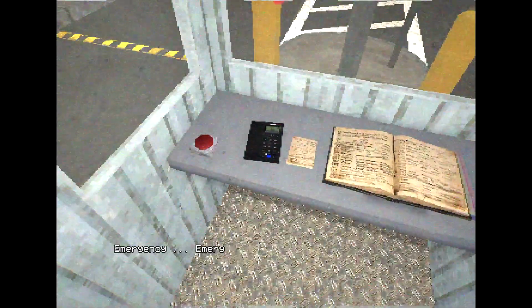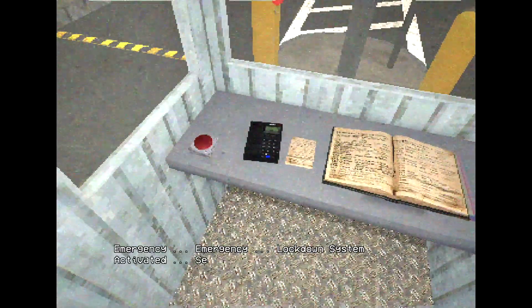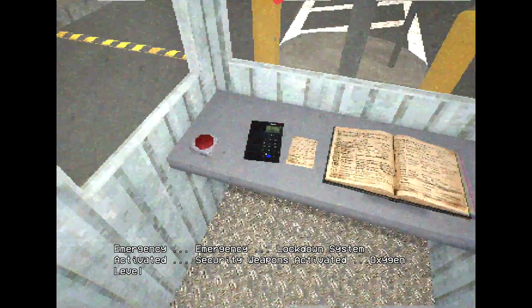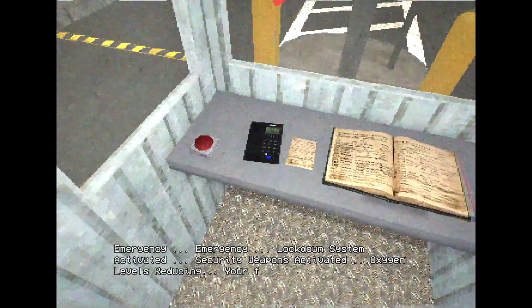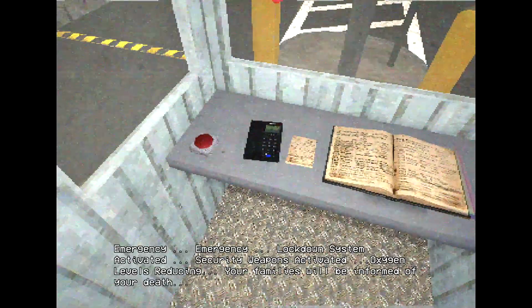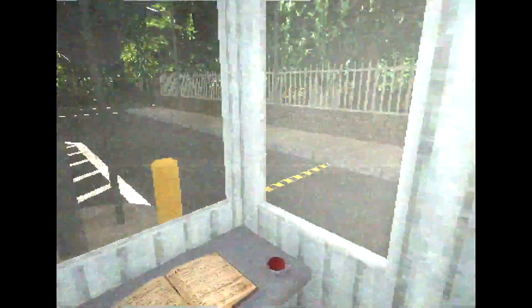Emergency. Emergency. Lockdown system activated. Security weapons activated. Oxygen levels reducing. Your families will be informed of your death. Emergency. Emergency. Lockdown system. What? What's going on?